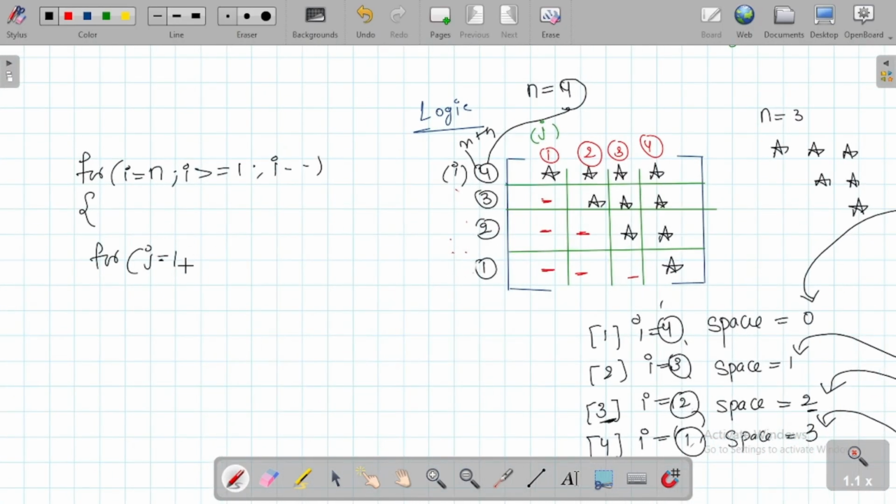Okay, so j has to explore till my n minus ith position for every row. For every row j will explore n minus ith position. In this process, what do I need to print here? I need to print only spaces. This space will generate over here.